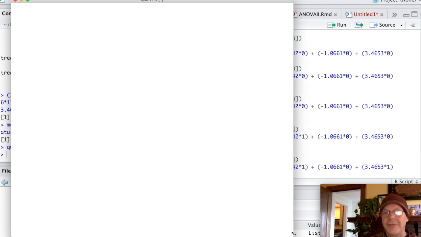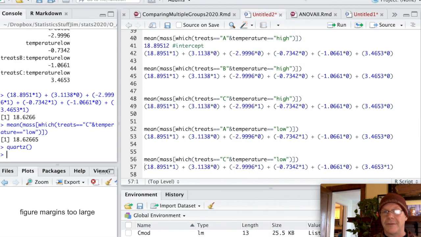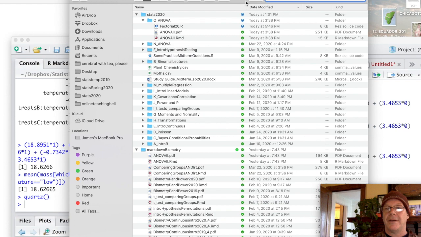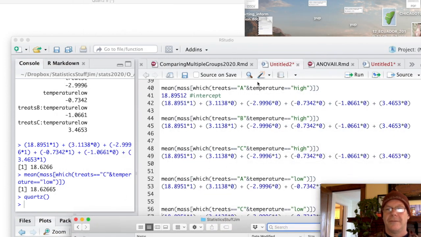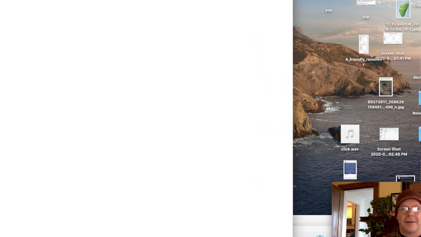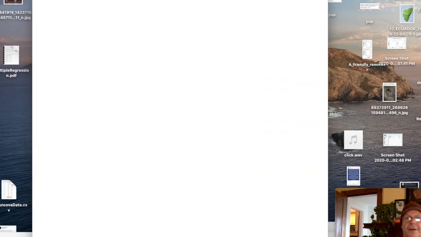That will basically replicate those interaction plots that we were looking at, but it'll just be my cartoon version of that. And so I think what I'm going to have to do, so I don't go crazy, is move some stuff out of the way here, because although I can make my window float, R does not like that. Okay. So there's our blank screen, and now comes Jim's cartoon time.